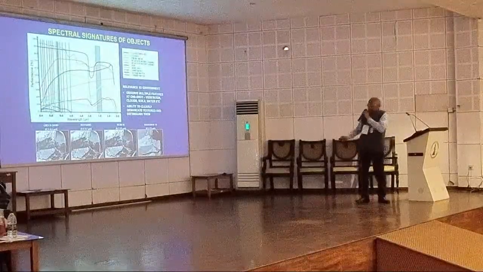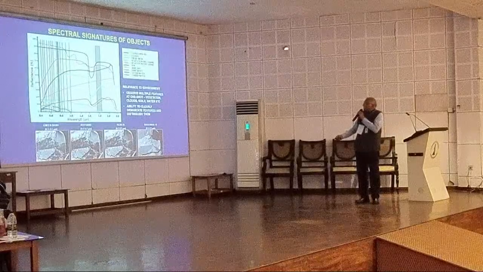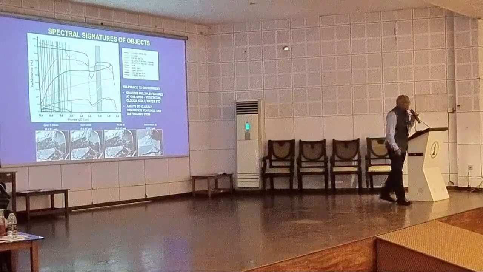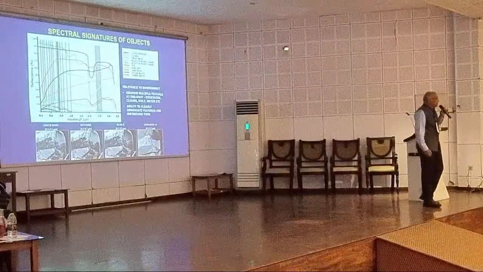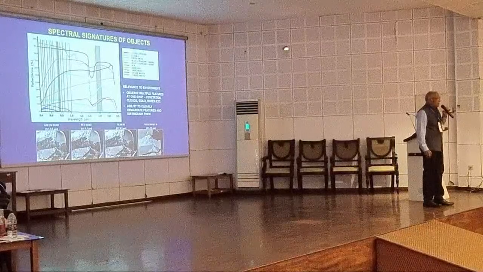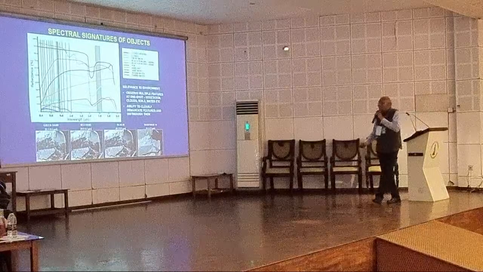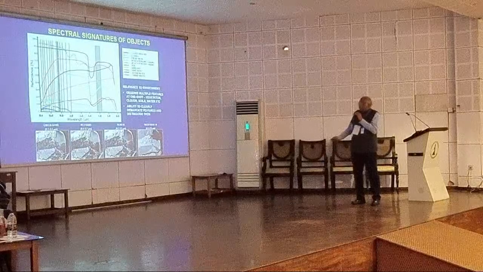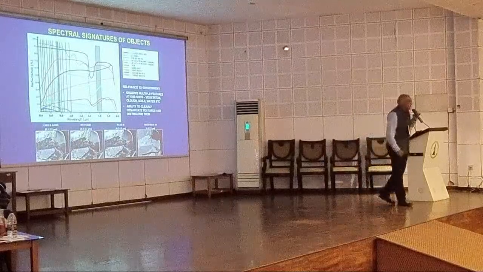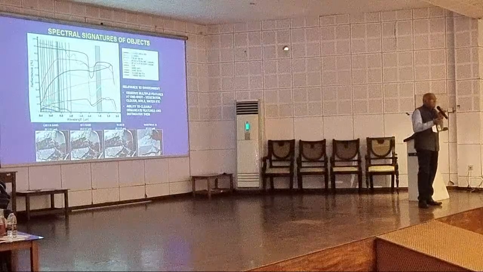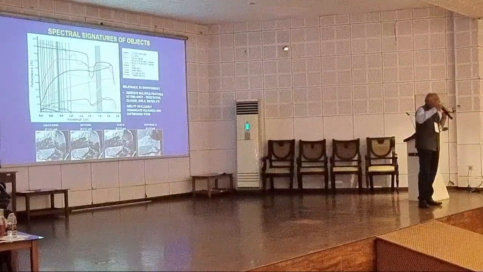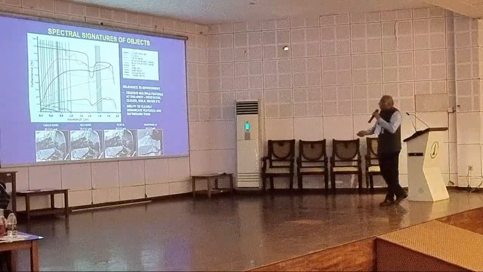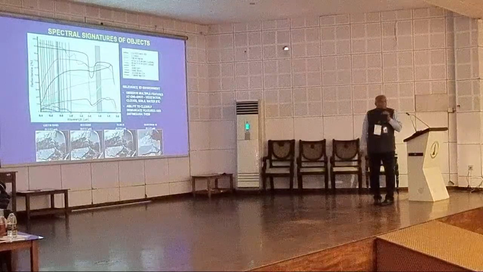If you see the vegetation curve, the vegetation is green. You have the visible green and the visible red. Why does the visible red get absorbed? Because that is what the plant uses. Where the leaf is healthy, it absorbs more. But in near infrared, it reflects more because of the leaf structure. If the internal leaf structure is well spread, there will be more internal reflectors, and then you get more reflectance. See here, almost 40 to 60%.